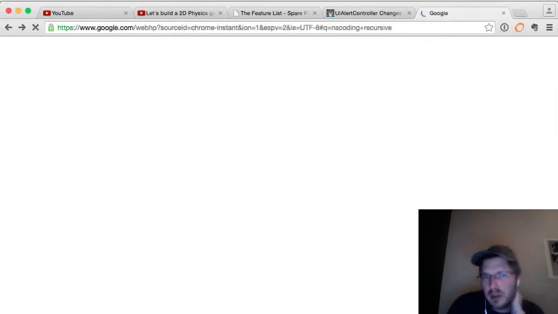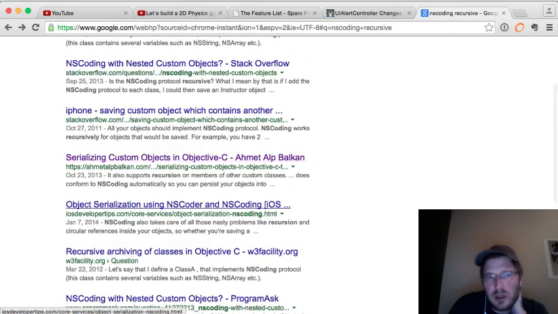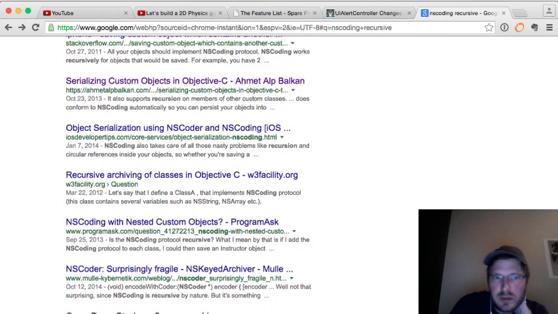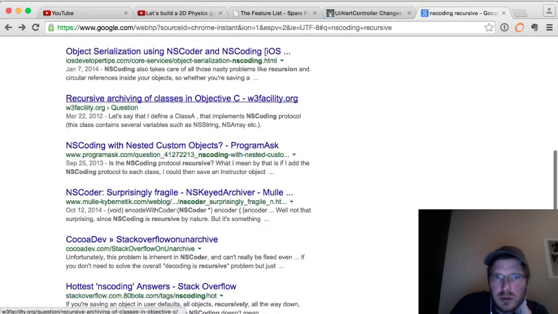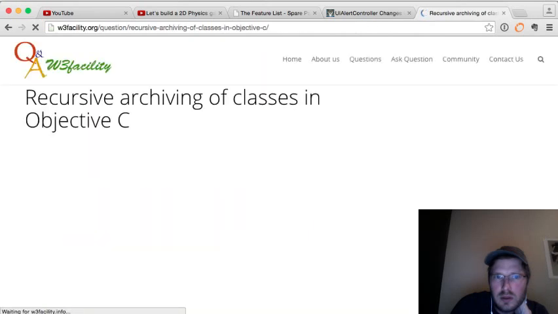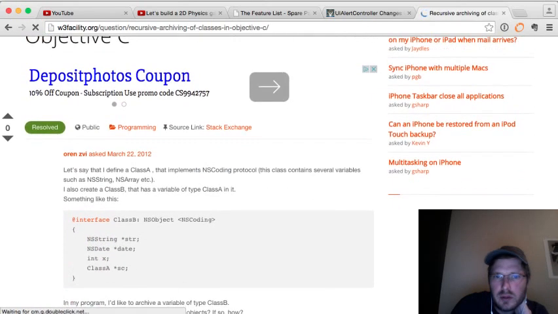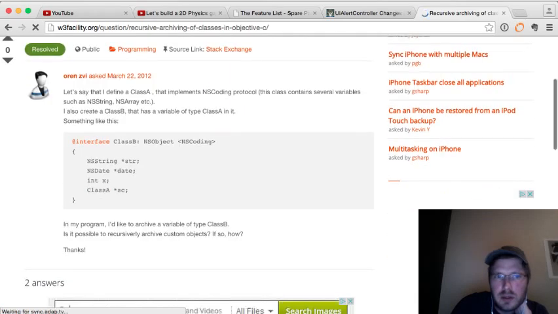There's got to be an answer if NSCoding supports recursive or not. I used to know the answer to this.